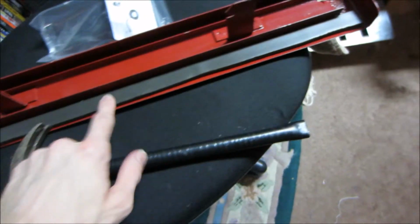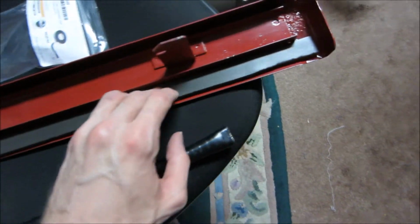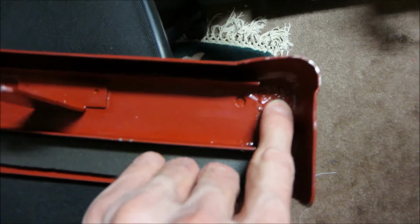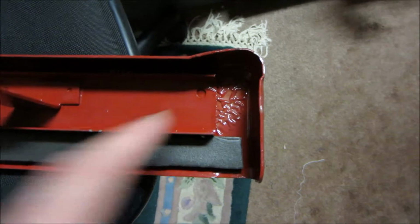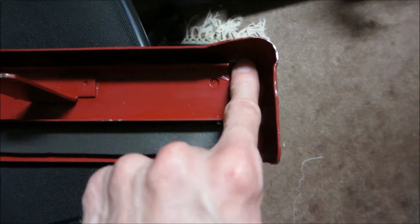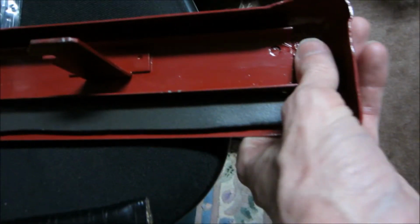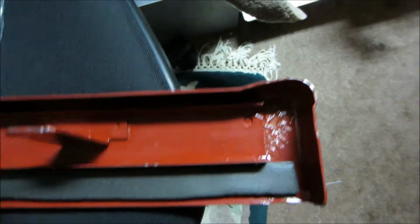Let me get the glass and, and I put the foam, replace the foam on here, and for some reason the second coat did this to the paint, but I don't really care because it is underneath. It's not going to be seen until I take off the block bar, and I don't really care if the paint is bubbled like that.